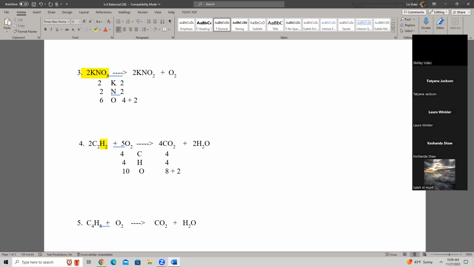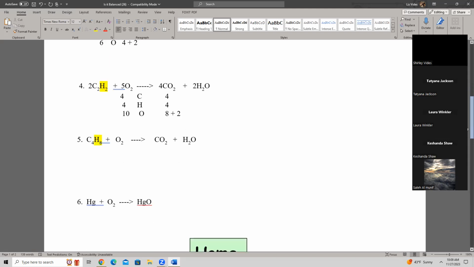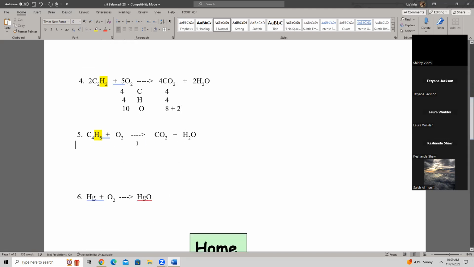Now, let's do this next one. It's another combustion reaction. So remember the tip I showed you. Look at this number. Check it out. When it divides by 2, is it an even number? The answer is yes. All right. So then we're done. We don't need to double it. So let's just do our inventory again, which I don't like. To me, it's boring and tedious and annoying, but I'm going to do this whole thing with inventory. Everybody to their own. That's my opinion. It doesn't have to be yours.